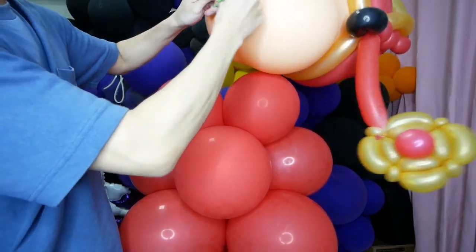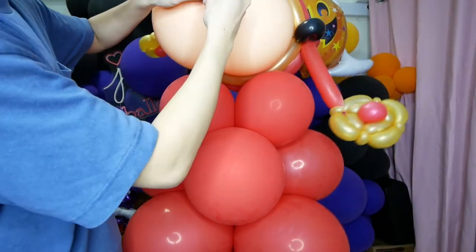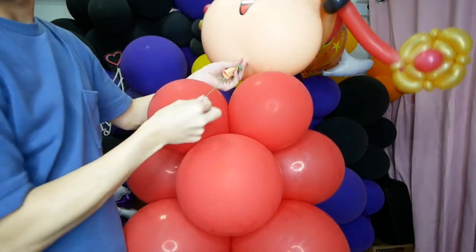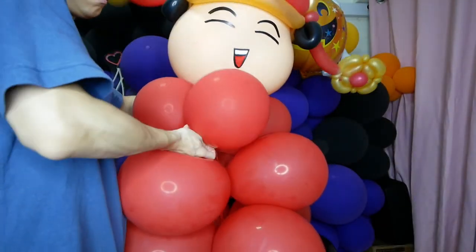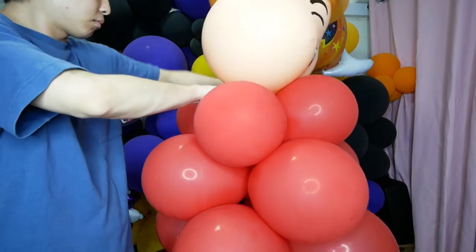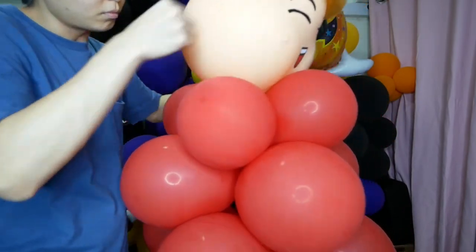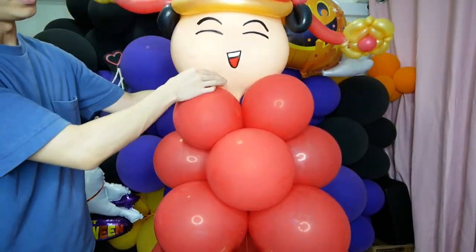Alright. Do one or two dead knots. Do one last one. Alright, so now you're done. You can take this, the spare long balloon that you just tied on. We'll tie it to the balloon. Alright, do it your usual way. It should look something like this. Once you've tied it in.